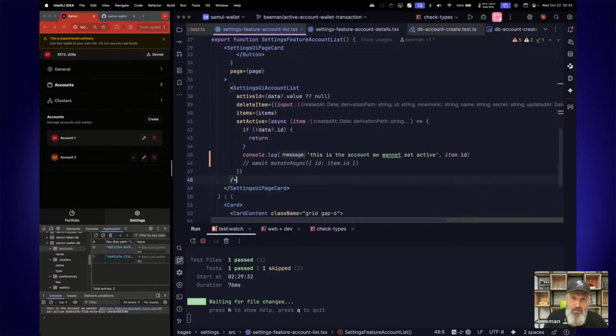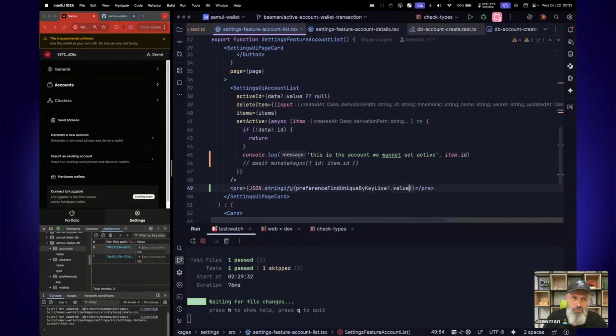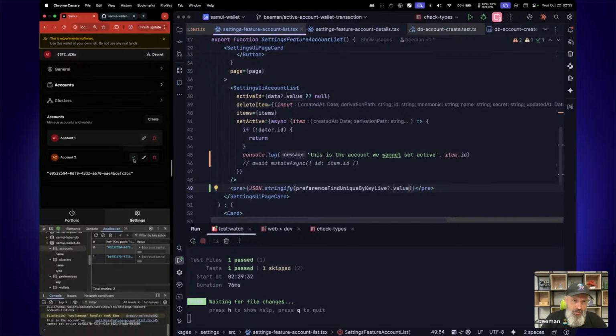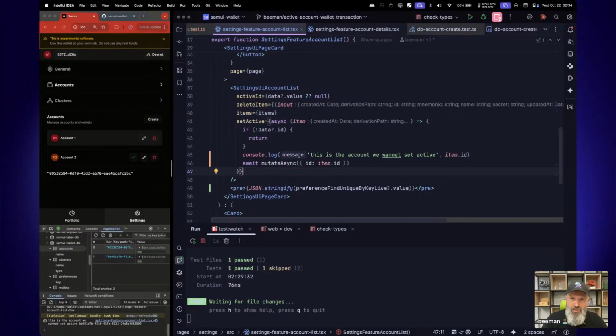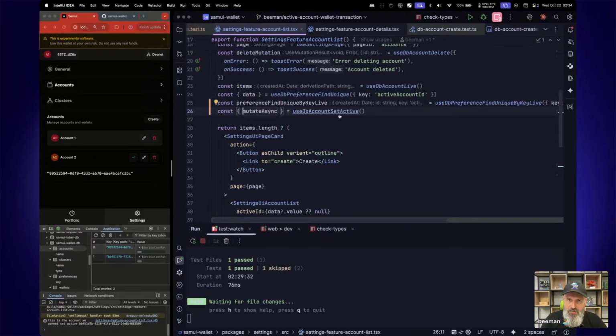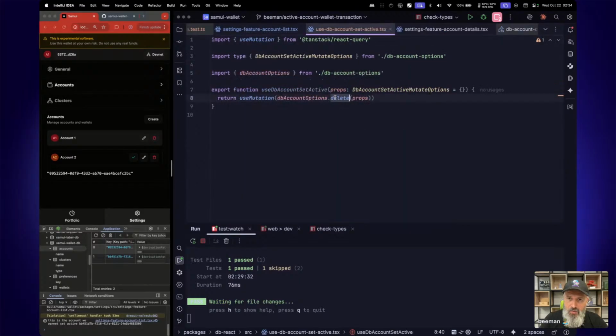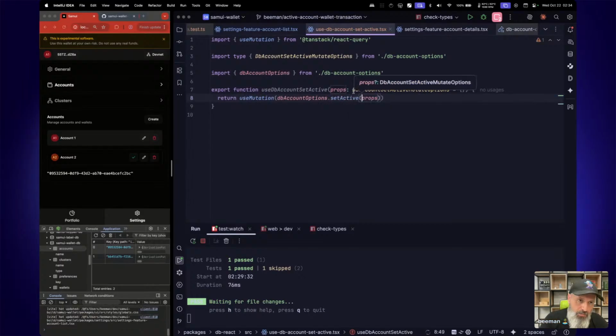So I'm just going to JSON stringify this value. Now, if we update here, we didn't wire this up, so it shouldn't matter. And now if I run this, mutate async. So mutate async is this handler, which is this action. I reckon I know what I'm doing wrong. This is the whole issue with copy-paste driven development. I just call into the delete method. So now let's see, it works.